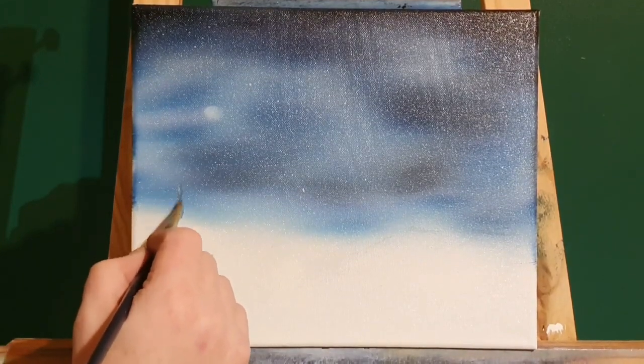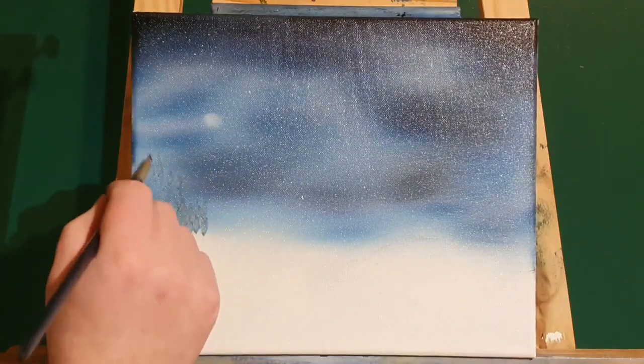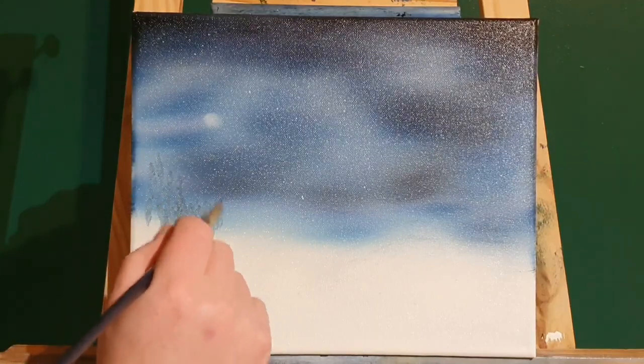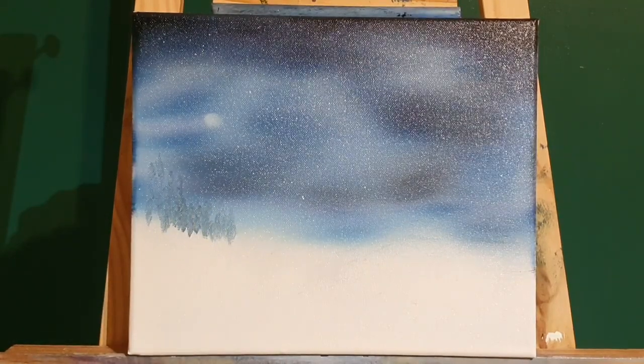Okay, now in the background, we're just going to have some trees. So, I've turned my little filbert brush. I could have picked a fan brush or any brush that I've done. I'm just going to put some distant little trees. And this colour is a light grey colour I've made. I don't want them too distinct.